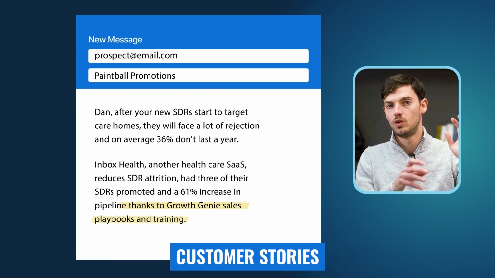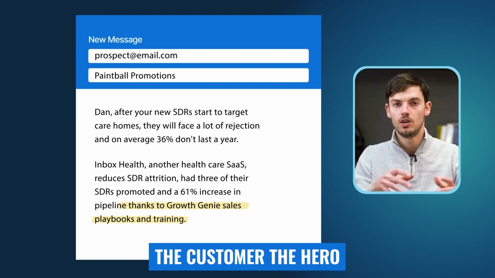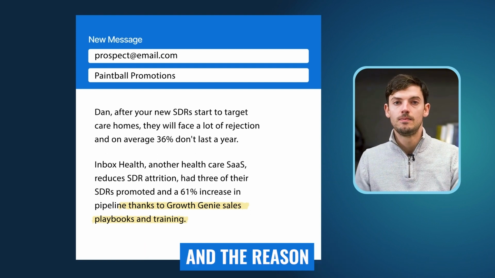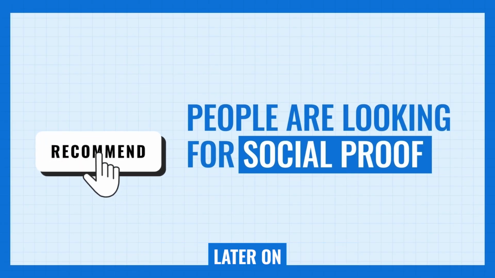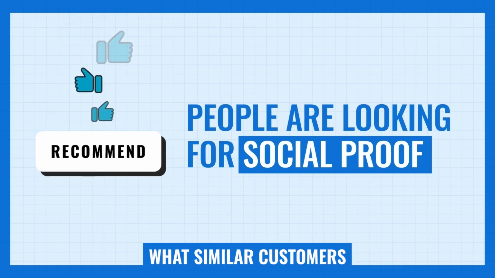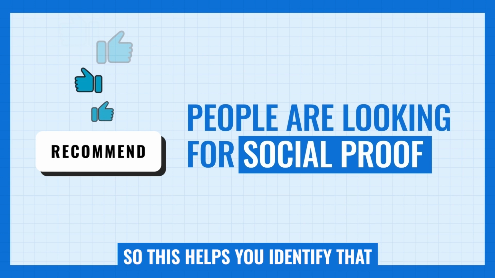So in your customer stories, you want to make the customer the hero. You don't want to make your product the hero. And the reason the customer story is important is people are looking for social proof. Later on, they're going to ask you what similar customers have you worked with. So this helps you identify that.